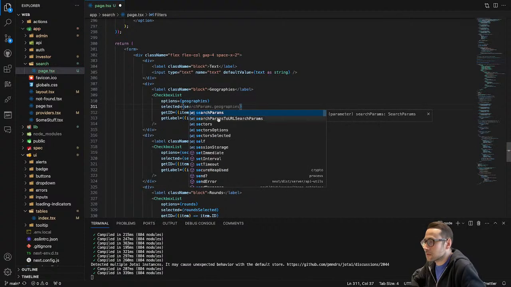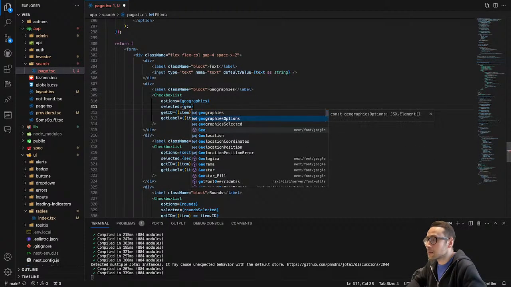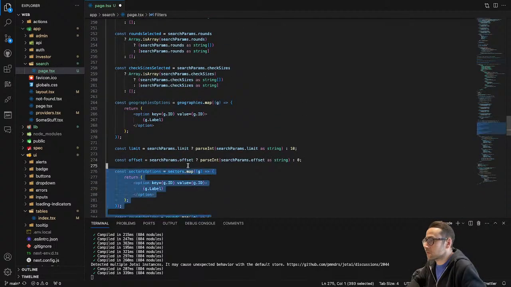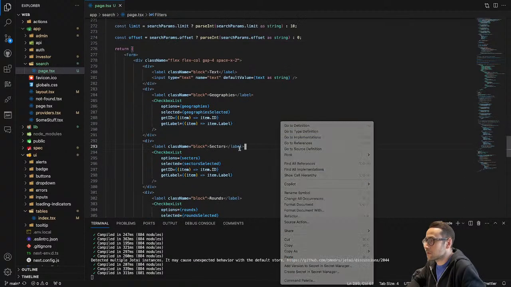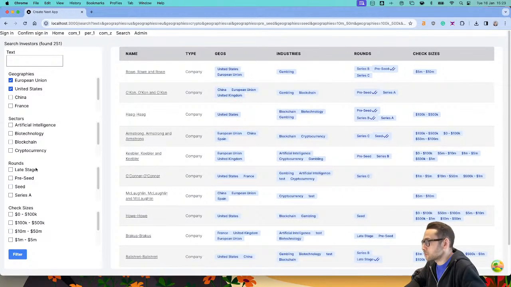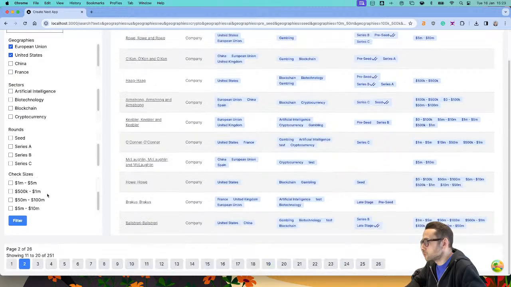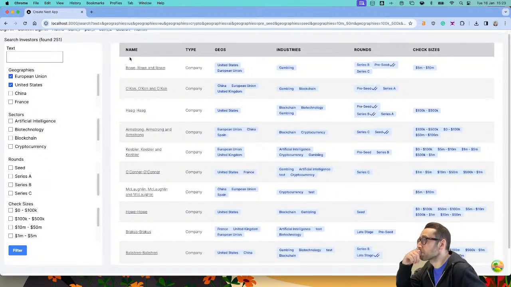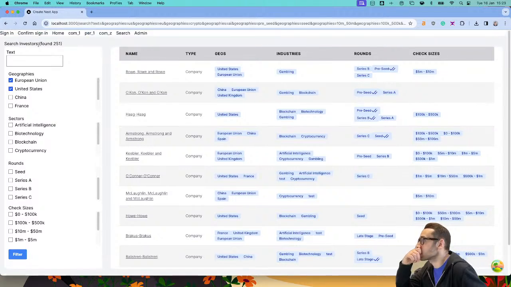Geography selected does the same. Okay, so then we can remove all that stuff. Okay, so now every time we have a list, the first one. Whoa! What is going on here?